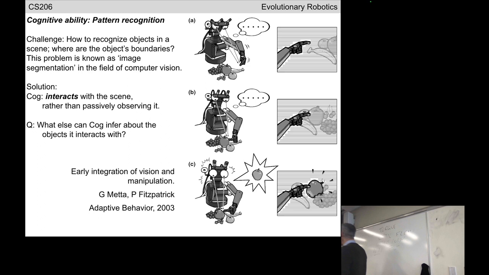Good question. So what happens if we put a different apple in front of Cog? It depends on how well it's learned, given the raw material we've talked about so far. We have not talked about how Cog learns. So maybe yes, maybe no. Maybe for Cog, that apple, which to us is familiar, it's just another apple, it might be a completely new experience for Cog. It's a slightly different shape. Half of it is rotten, so it doesn't roll so well. Who knows?